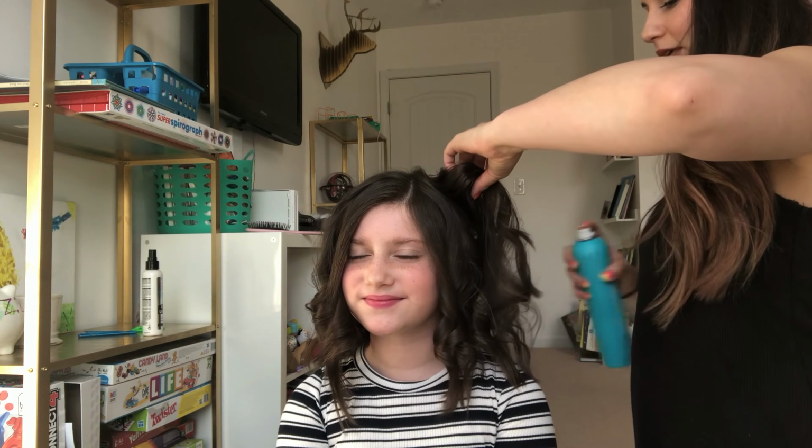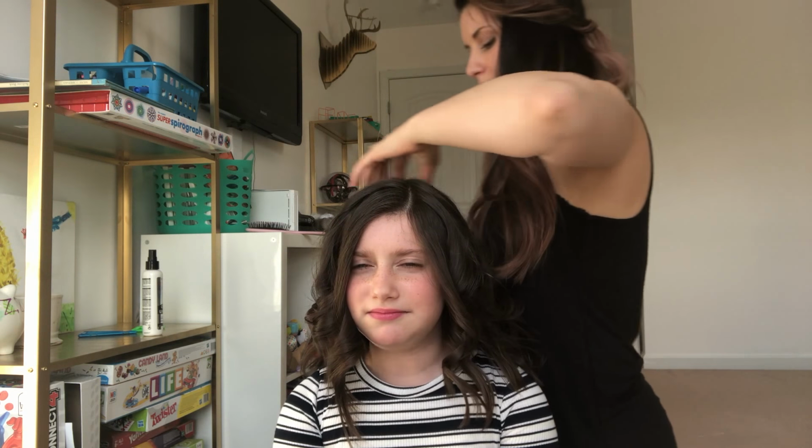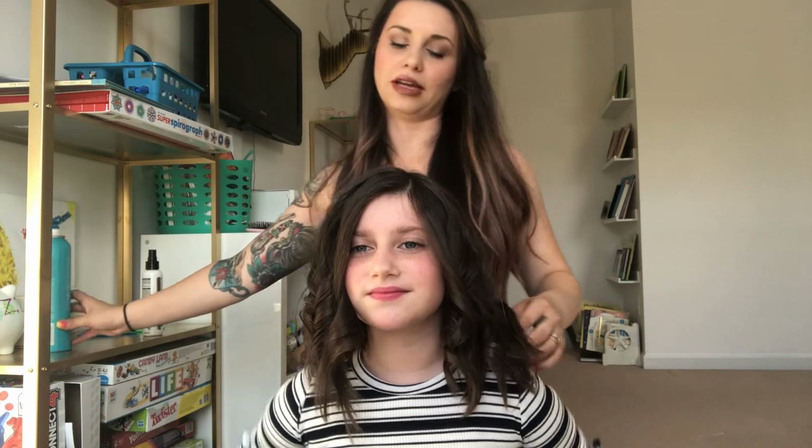Alright, so we're just gonna spray these. You wanna spray a little bit underneath and just a little bit on top. It doesn't need a lot, especially if your hair is her length. You okay? If your hair is her length.